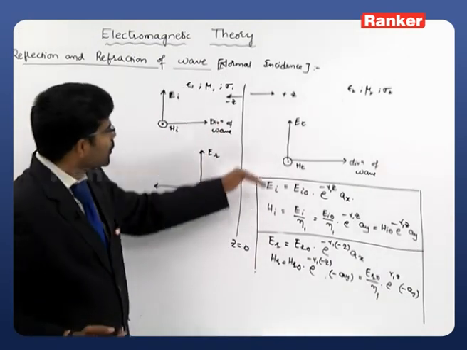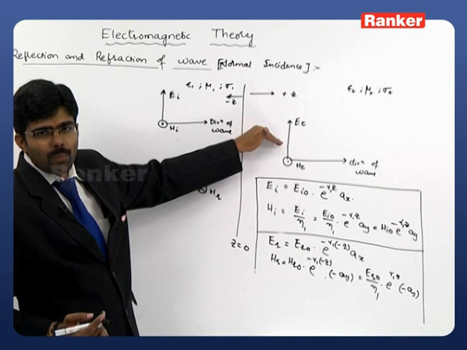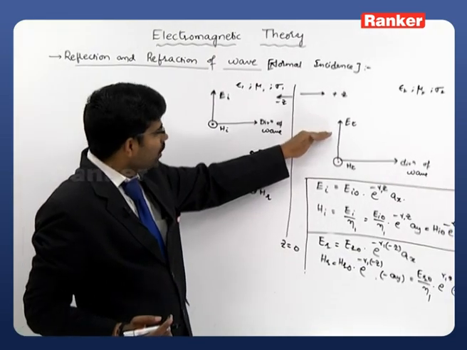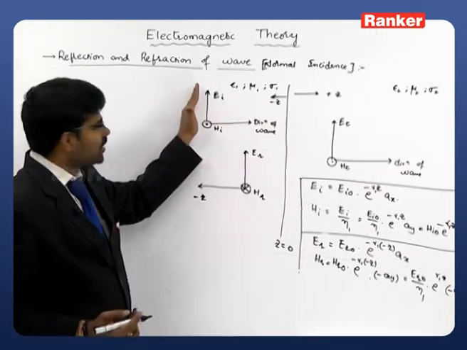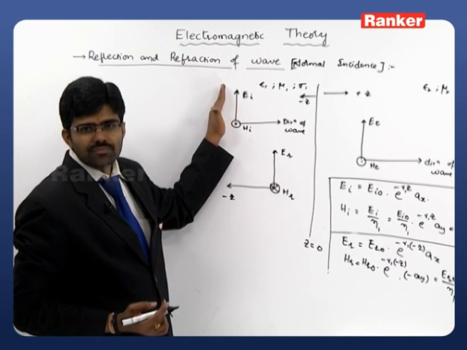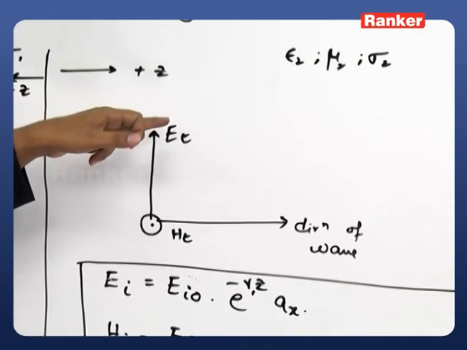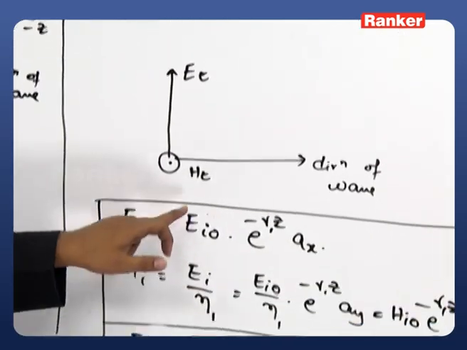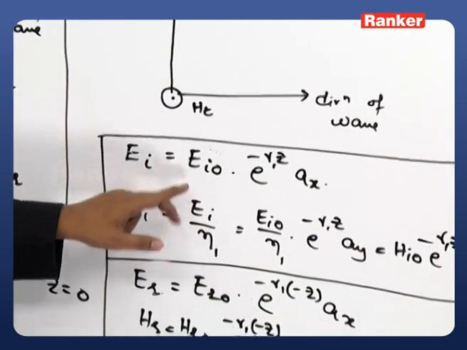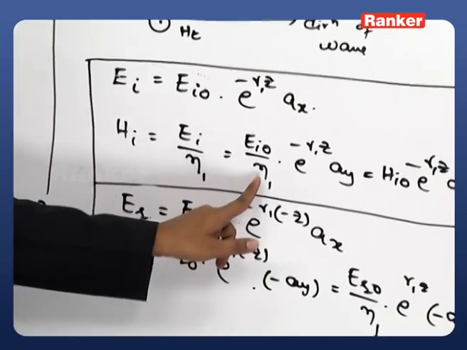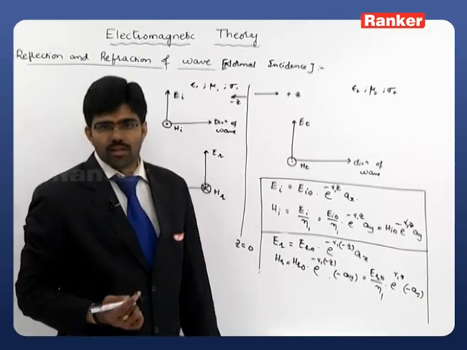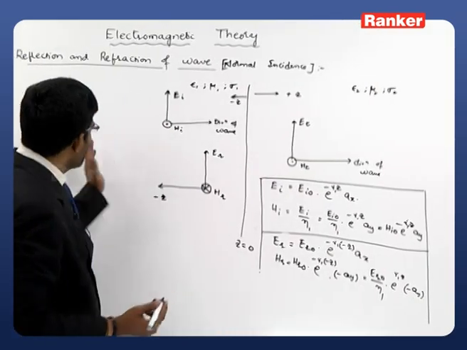Now we have to write down the equation for the transmitted wave, right? The transmitted wave has the same equation as our incident wave, but observe this transmitted wave is in medium 2, right? That is why I am writing the same equations again, but the medium characteristics like eta 1 and gamma 1 will vary. For that, clearly observe what I am doing here.